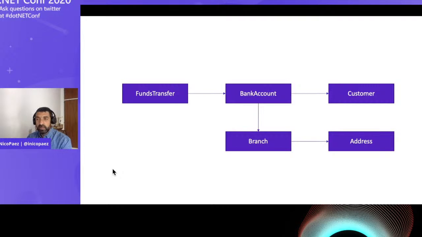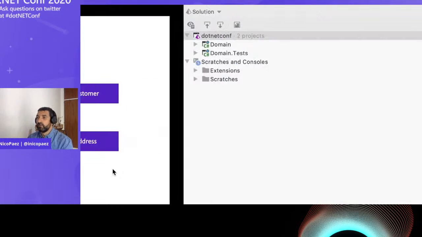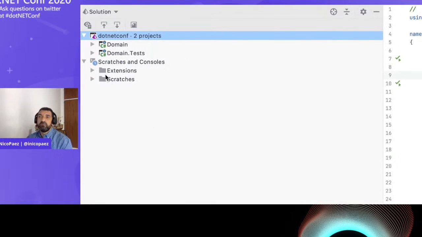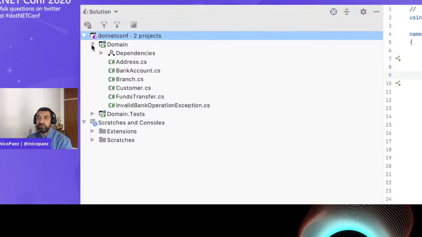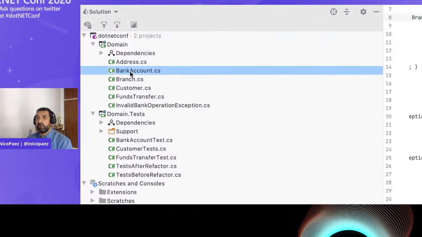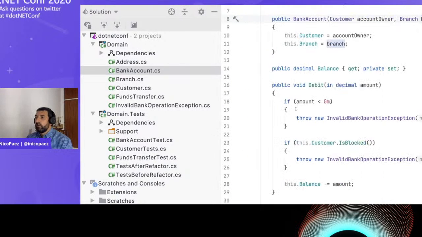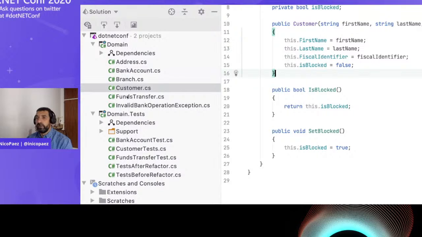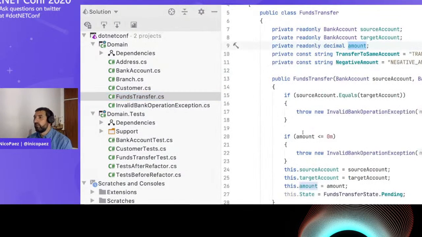And let's see how it works. So in code, this is my sample project, just the domain project, the class library, and then another class library for the tests. In this case, I'm using traditional NUnit, right? So we can see we have our bank account and our customer and our funds transfer, right?